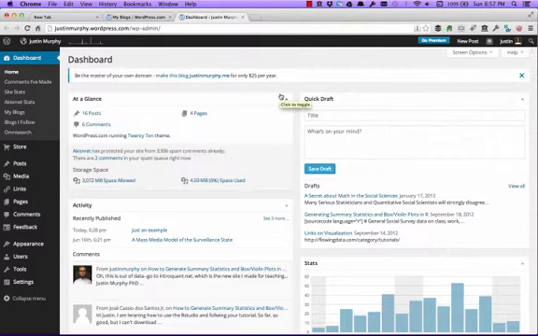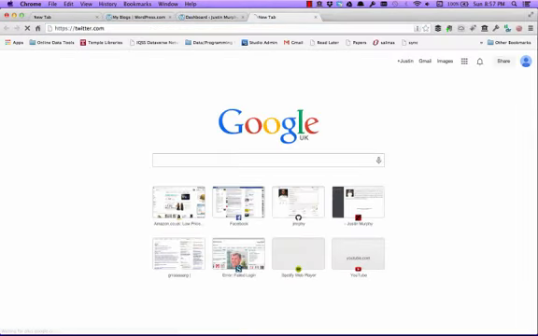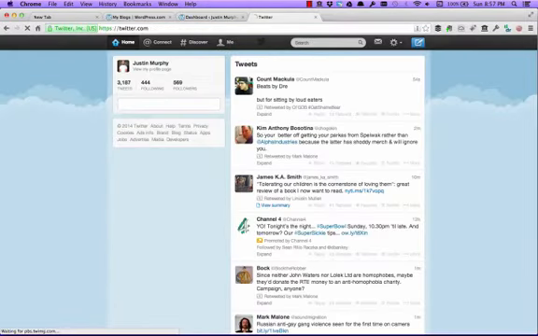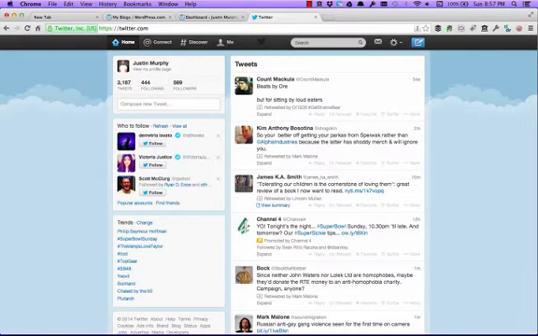And then there's Twitter. So if you're not already on Twitter, then go ahead and just go to twitter.com. And I'm already logged in because I have an account. But if you don't have an account, just sign up for one. It's free. And then log in with the account that you signed up for. Try to be smart when you choose a username because that's what you're going to go by on Twitter.